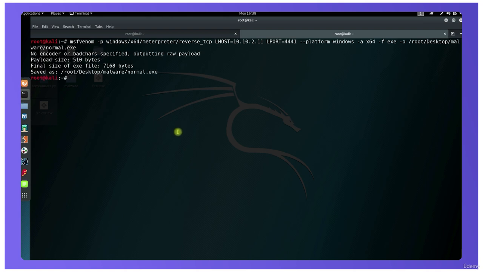Okay, so my executable is now saved in the malware directory.